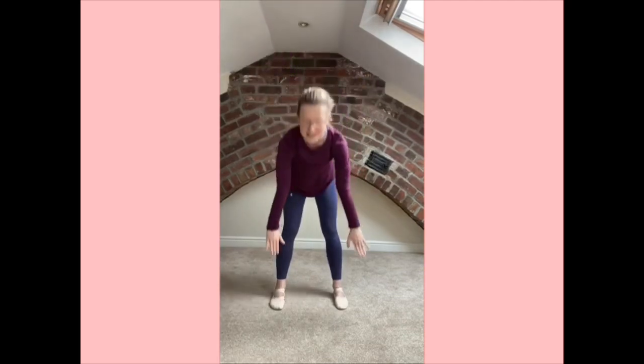Let's have a stretch. Can we reach up to the ceiling? And who can touch their toes? And again, up to the ceiling. Touch those toes. And again, up to the ceiling. Touch those toes. One more time. Up to the ceiling. And touch those toes. Oh, very good. Give those legs a shake. And those arms. And everything together.